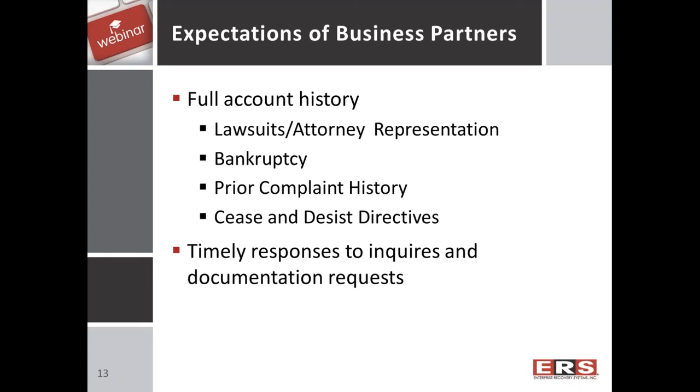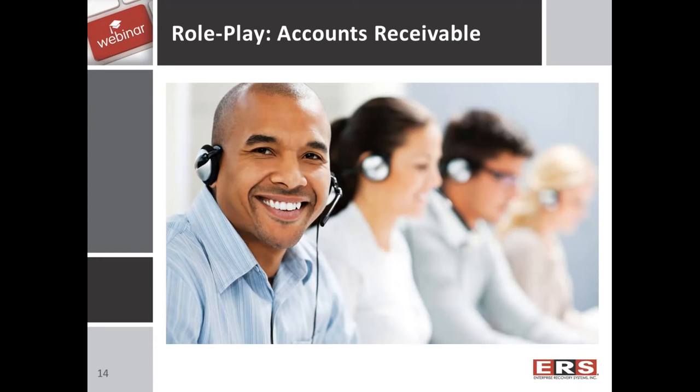It's very important when you're contracting with collection agencies to be sure that they have a compliance person or a compliance office and that they're closely following all of the rules and regulations in the state that you're in, the federal laws, and now, as Bert talked about, the CFPB. So I really encourage you to engage in conversations with the collection agencies that you work with and find out what their policies and procedures are as it relates to compliance.